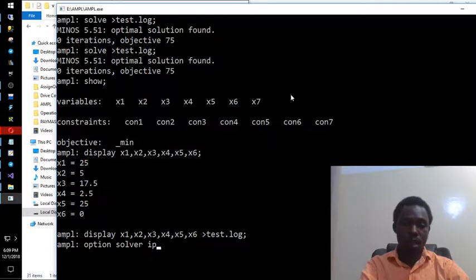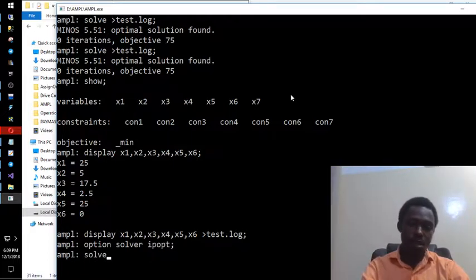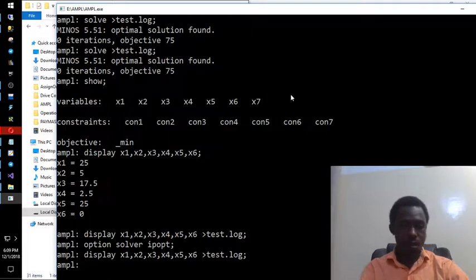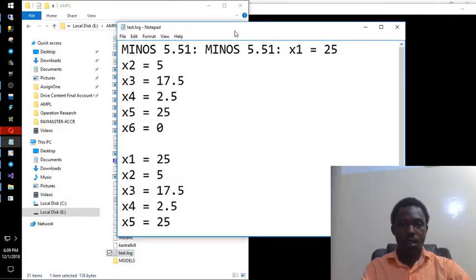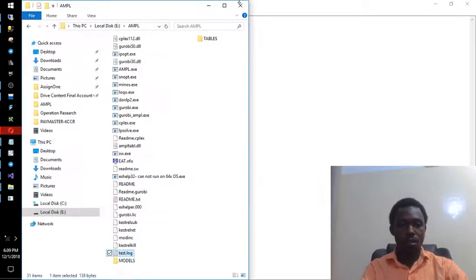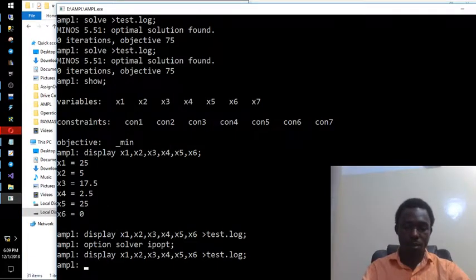So I think the IPOPT solver is the one that, so you see the display. No, it's not this one. We want the actual solving to be here. Now solve. Now there's an arrow test.log.